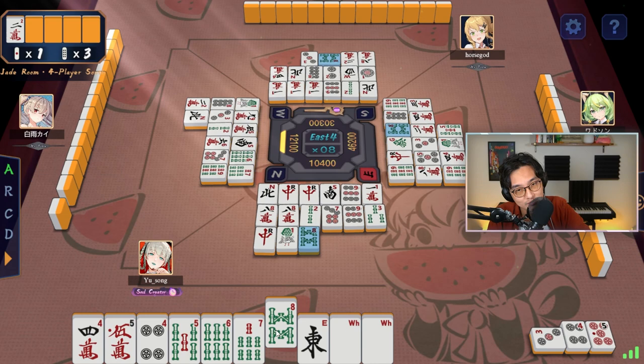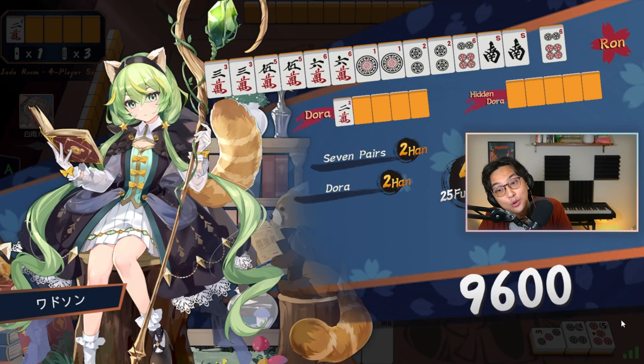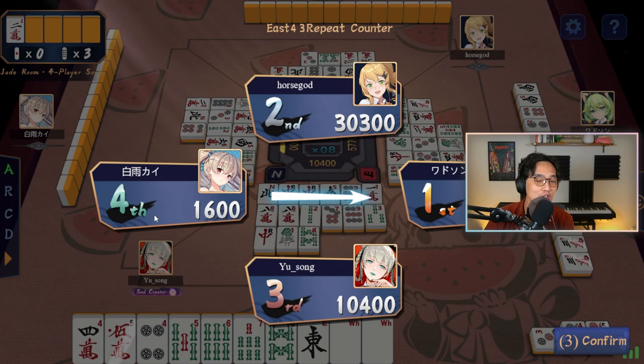Oh? Okay. The dealer on a tear. Wait, how many Dora do they have? 7 pairs with 2 Dora. Oh my god. Okay, now we're not in 4th place. Thank god. Now if we can just suck this guy into the Shadow Realm, I know what I said. At least we don't end up as 4th.